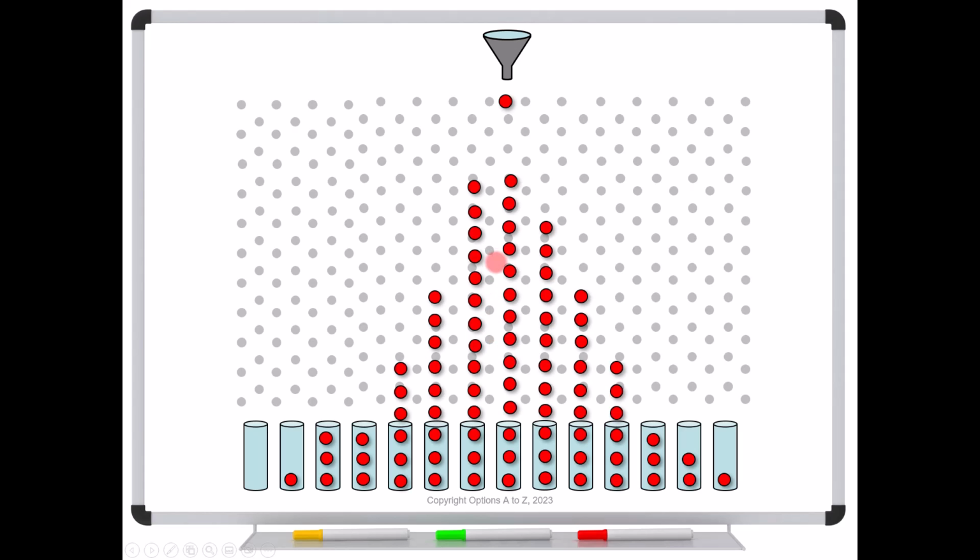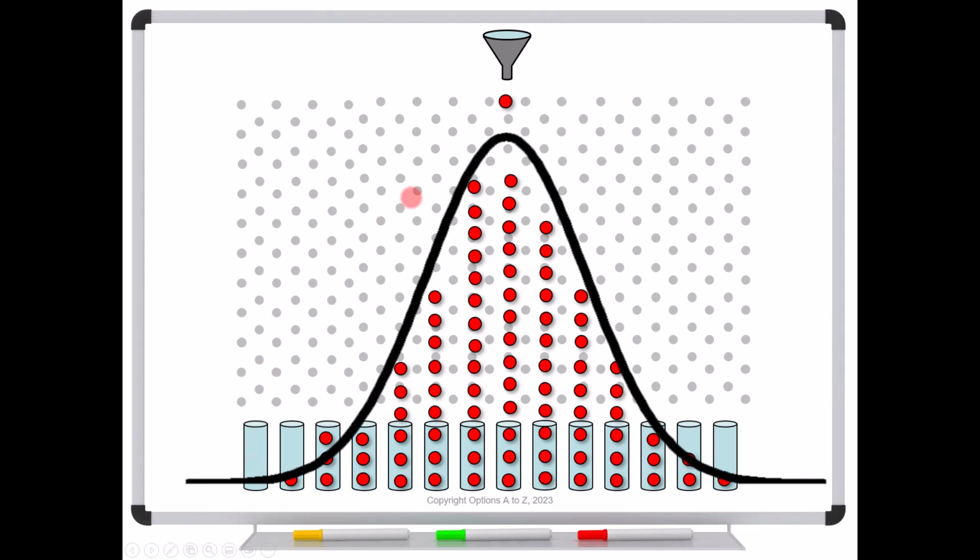So if we did this enough times, we're going to start getting something like this, and it would start to form a bell curve. What's happening here is that you can think of it as the ball having to flip a coin to decide if it's going to bounce left or right whenever it strikes a peg. Half the time it should go left, half the time it should go right. So on average, it should get an equal number of heads and tails and land very close to the center. But every once in a while, you'll get those odd sequences where it lands nothing but heads, and you're going to land way out here. Or maybe the coin lands nothing but tails, and you're going to land way out here.